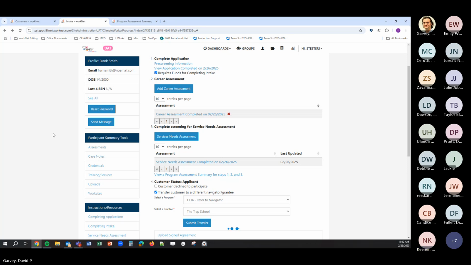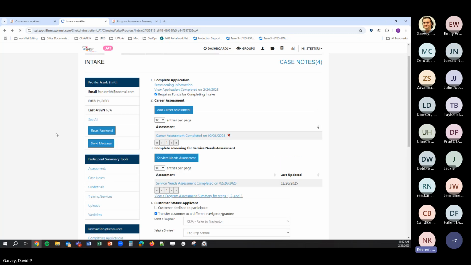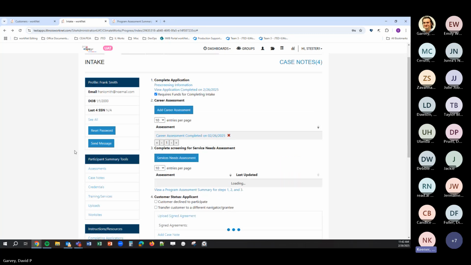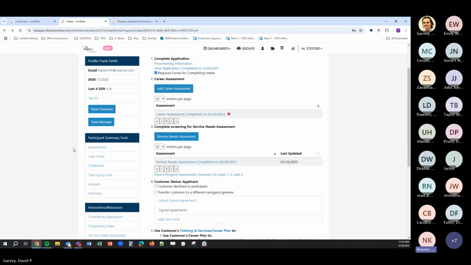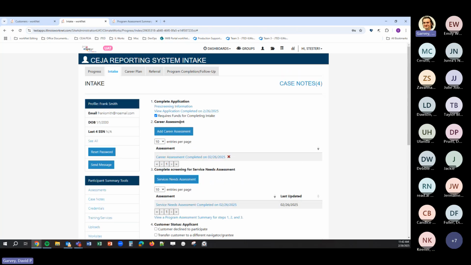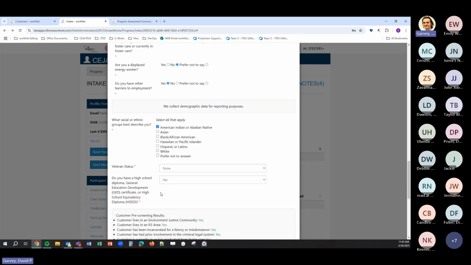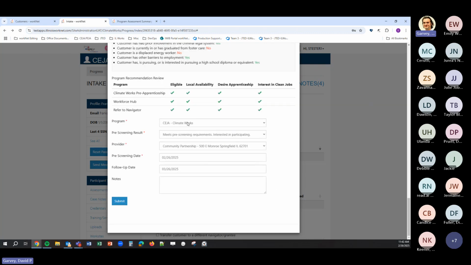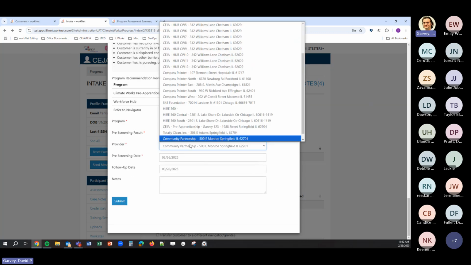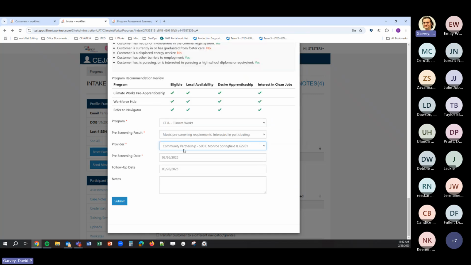I was just going to say, David, I don't think she should need to do a transfer to her own subgrantee. Can't she just enroll them in the subgrantee program? Right. Yeah. So if you have subgrantees, let me go down here. I think I have a subgrantee with who I'm logged in with. So you would see this, this might be the test environment.